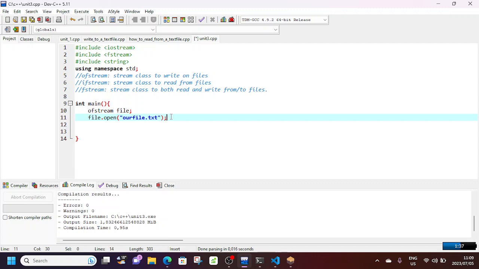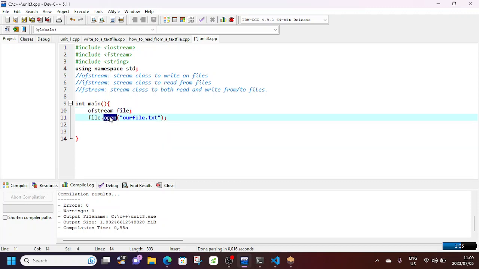If ourfile.txt doesn't exist, it is then going to create ourfile.txt. So that is the power of using this open statement, but also having the data type ofstream and not the input file stream. Having the output file stream lets the computer know that our intended purpose is to write to a file.